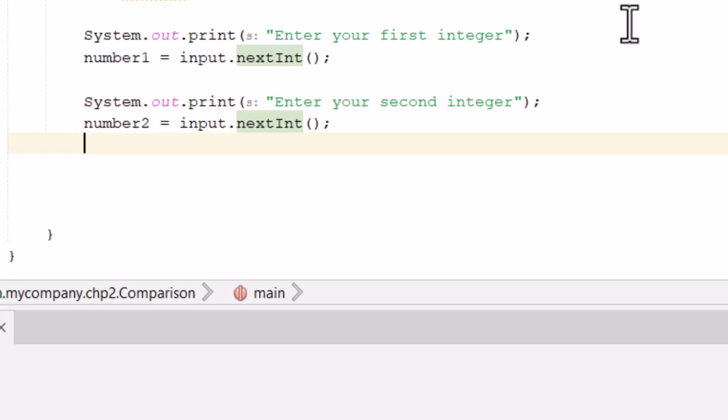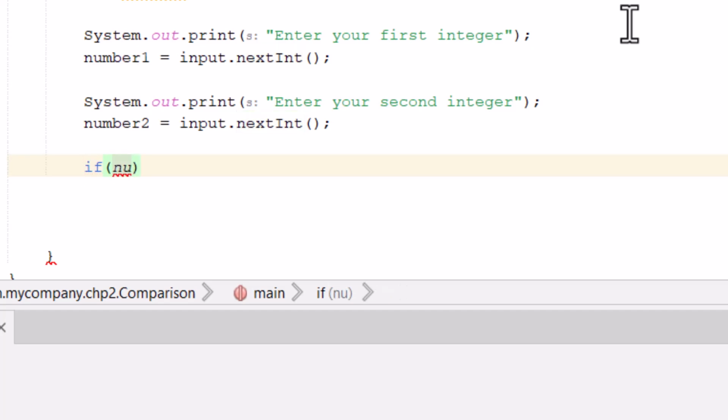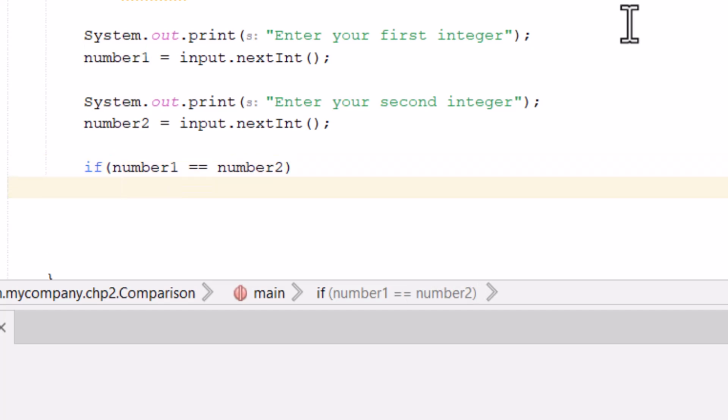So now let's do our comparison. I'll do the first one, the equality check. So if number one equals number two, right? That's the equality check. Then I'll do System.out in print format, right?